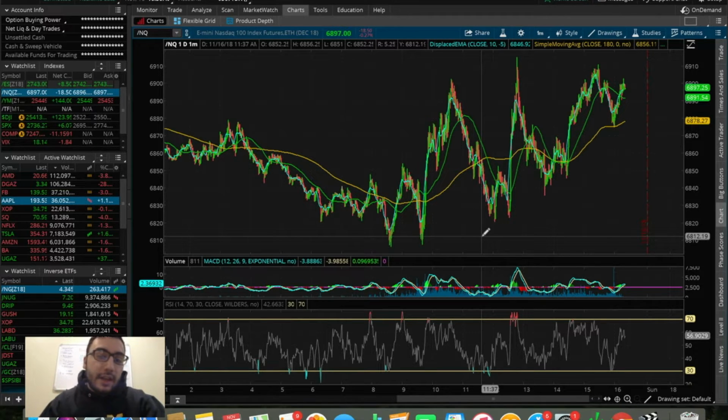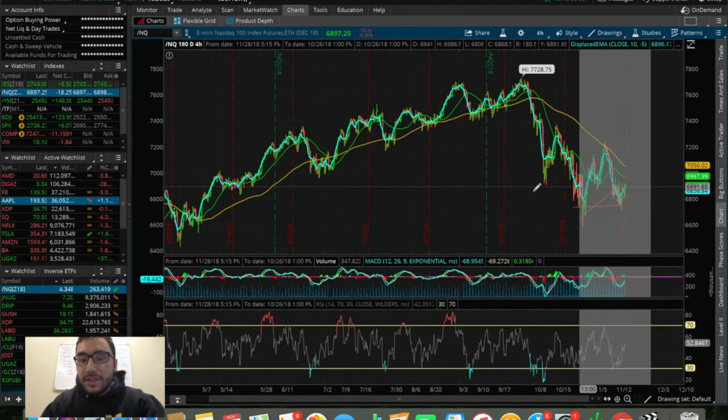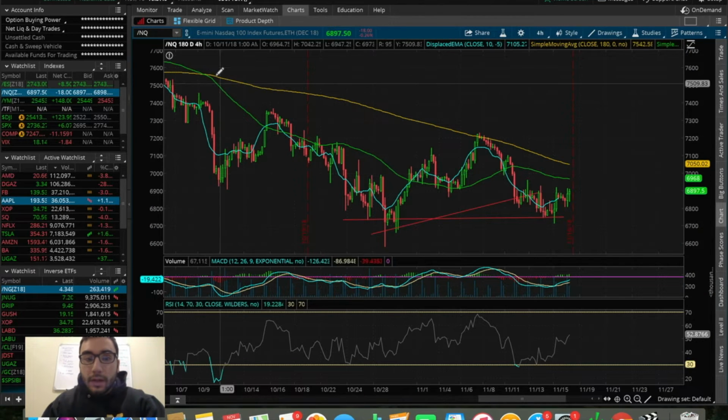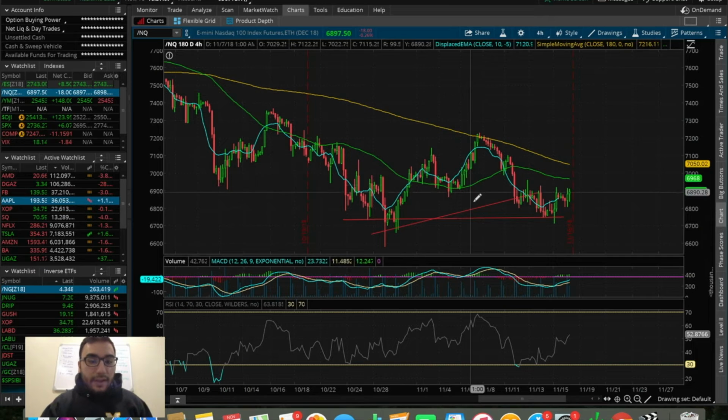So overall today, guys, the markets had a recovery day. They had another green day, another strong, solid push up above those simple moving averages. And if we're looking at the overall NASDAQ right now, like I said, guys, we held nicely above this support level here. We popped above the EMA. Next step I want to see is the break above this 50 SMA and eventually a pop out of this resistance point of the 180 simple moving average that has had trouble getting above over the past couple of days.